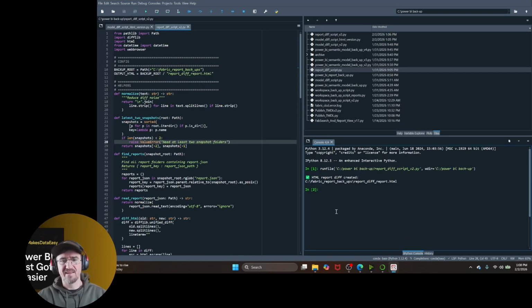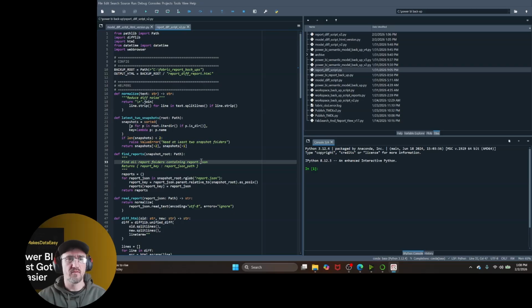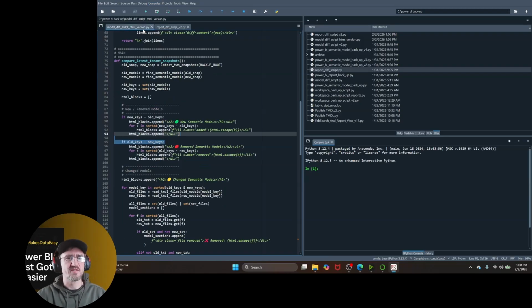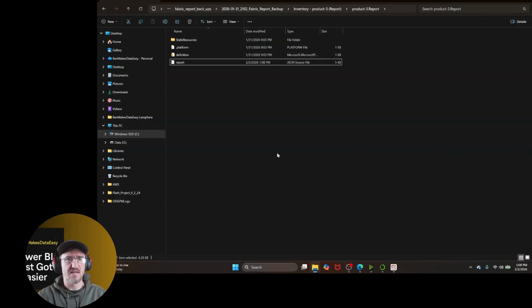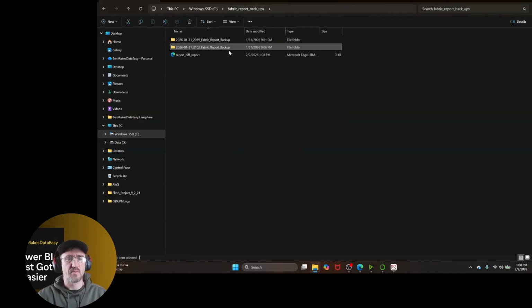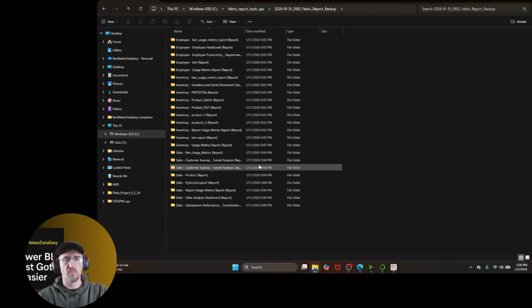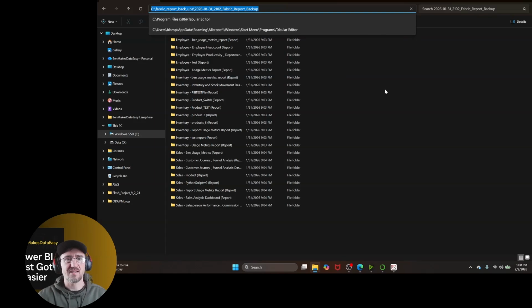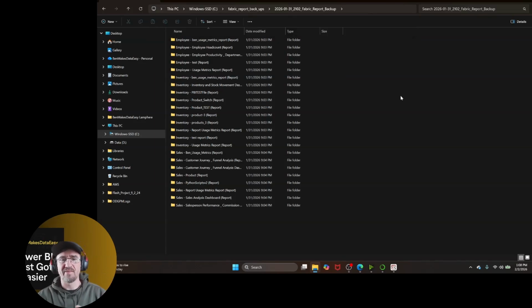Okay, so I'm back. Didn't take too long, but these scripts are rendering HTML now, so it just makes it a little bit easier to do the comparison. I'll probably work on the format a little bit down the road, but essentially what they're doing is I have these backup folders that put a timestamp on all of my reports, then they back all the reports up, and essentially it's going to compare the two newest folders and then look for differences within them.